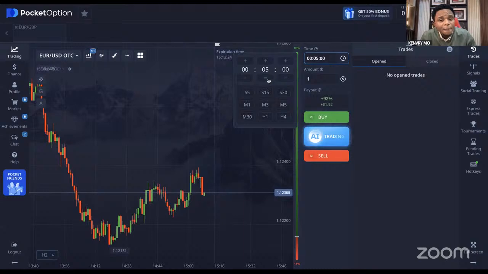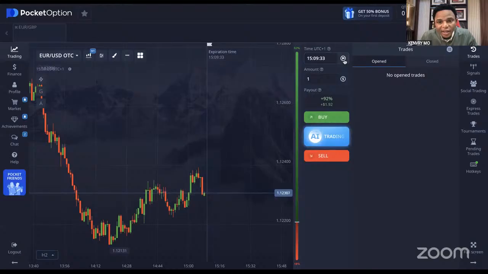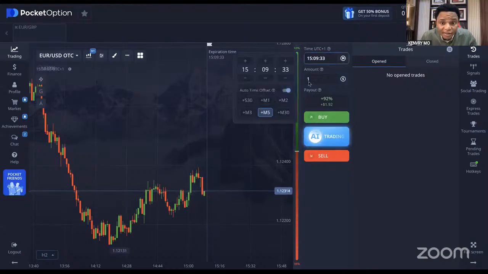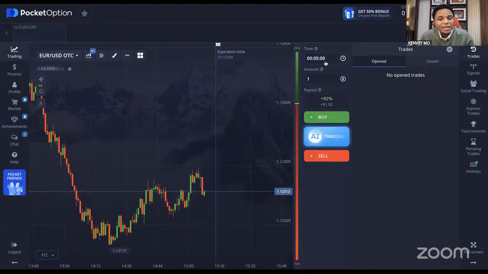Now this is a time frame, this is 5 minutes. When you click this, you see a different time, which reflects fixed time. If you want a particular fixed time, you can just set it here. The other one is clock time, which means as the market is moving, the time is moving. If you click this right now, this is the clock. It means it's moving every 5 minutes. This is where you get to use this particular time.